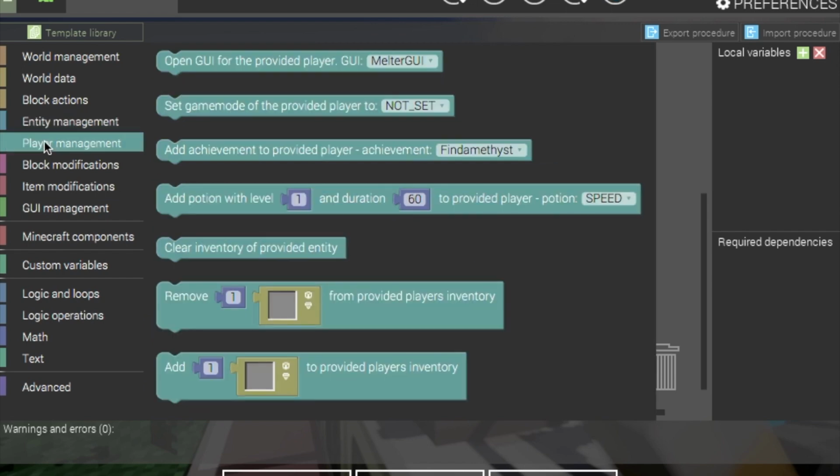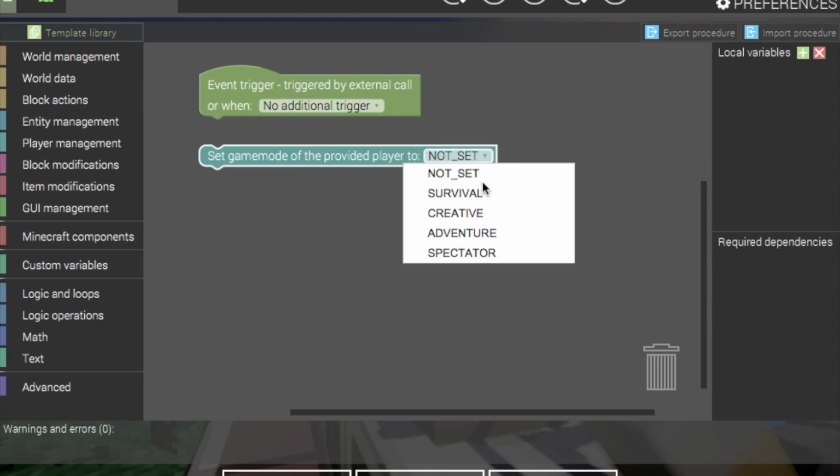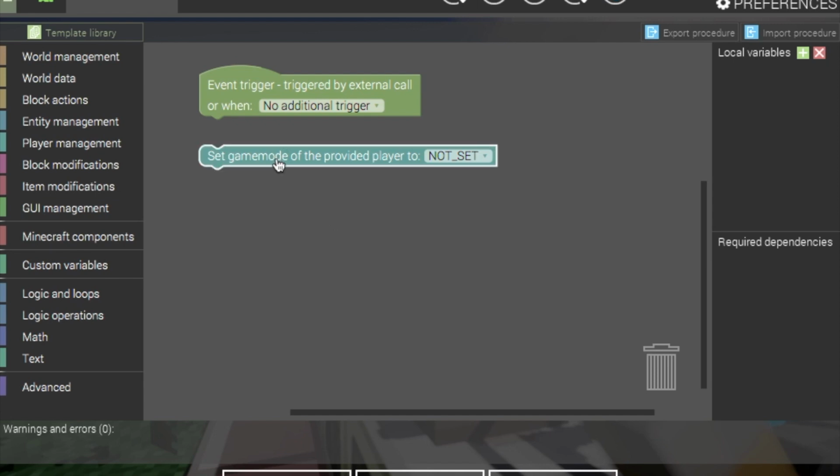Next up is player management. And this is where you can open GUIs. This block here is where you can open GUIs for a player. Any of your custom GUIs. No vanilla GUIs, unfortunately. You can set the game mode of the provided player too, and I haven't actually looked at these. There's no set. Survival, creative, adventure, and spectator. The usual.